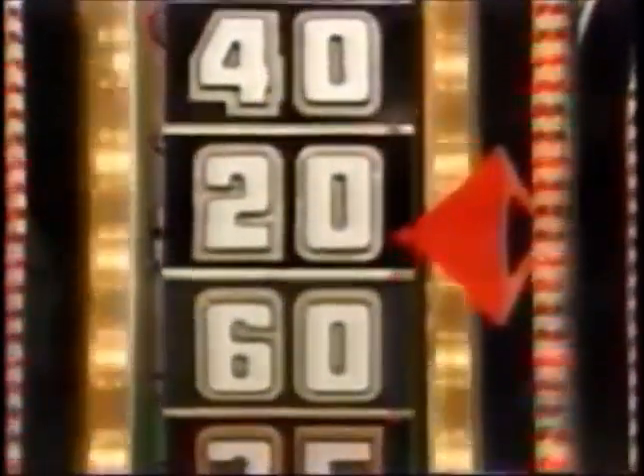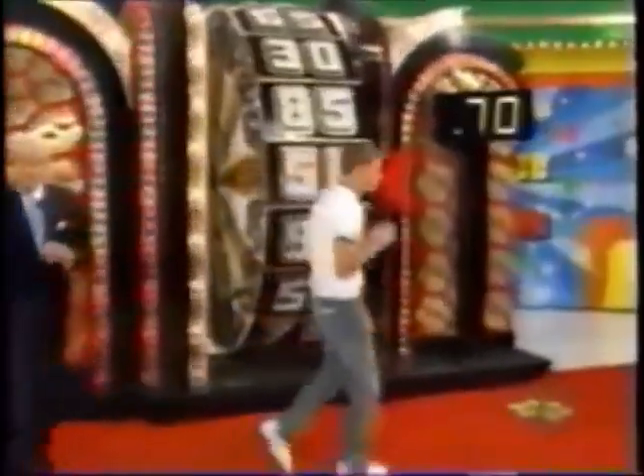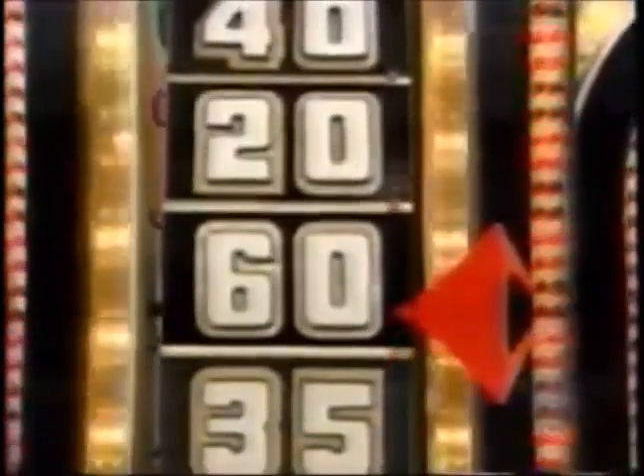Rodney, you get a dollar in one spin or a combination of two spins — you win $1,000 and get a bonus spin. It would appear you might have $0.20. You want to spin again? Go. He needs $0.80. He has $0.20 from the first spin. He lands on $0.95 — $0.70 total. Spin that wheel, Bryce. You wanted to say hello to someone? Hi to Mom and Dad, Ken and Sally, Molly and Katie back home. I love you guys. And while you were doing that, you got $0.60. Spin it again. Rodney has $0.70.